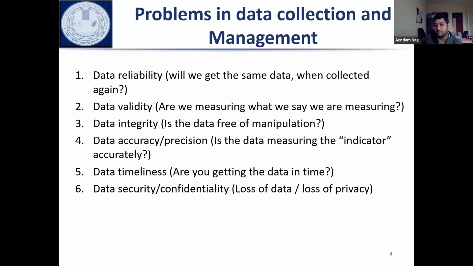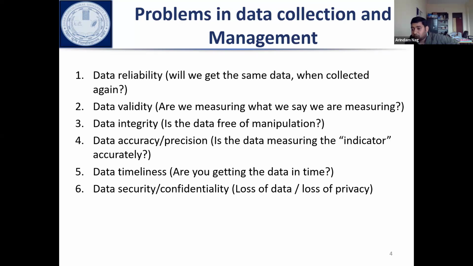As we know, reliability means that we get the same data when we collect it repeatedly, and validity is the basic question that addresses whether we are measuring what we are supposed to measure. Data integrity shows the lack of manipulation of data at various levels, where the constancy of data can be maintained. Then data accuracy or precision of data is more related to data reliability.